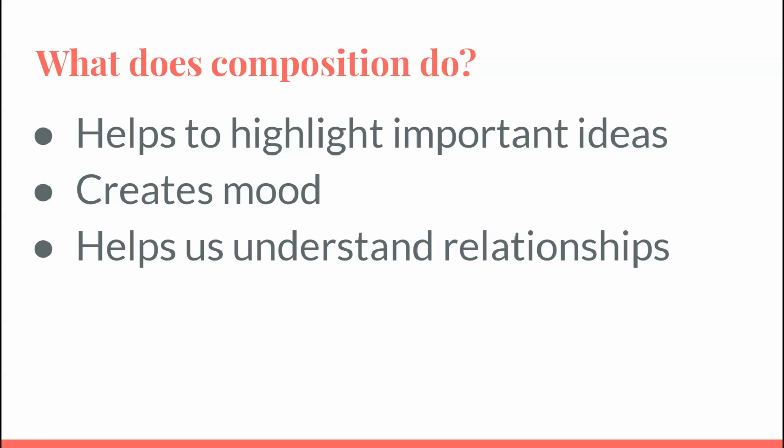Well, it helps to highlight specific elements within the piece. It emphasizes them, and that allows us to understand that certain ideas or feelings or concepts or themes are also emphasized and important. Composition also helps us create mood. By looking at the way something's organized, it can often create a very distinct atmosphere that will inform the way we interpret that image. And then finally, it helps us understand relationships. The way an image is organized, we see what one thing means to another, what is more important than something else, and how the connections between those images are developed.